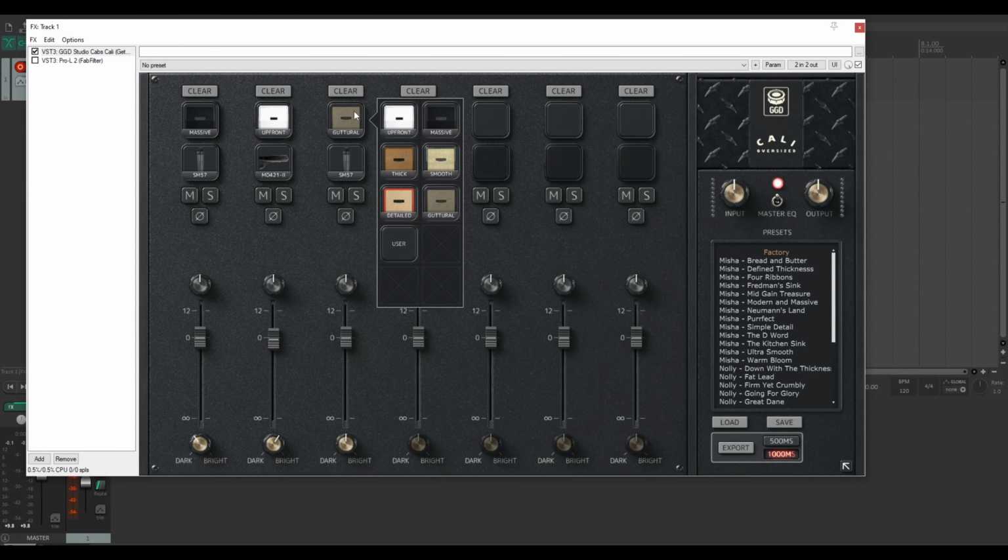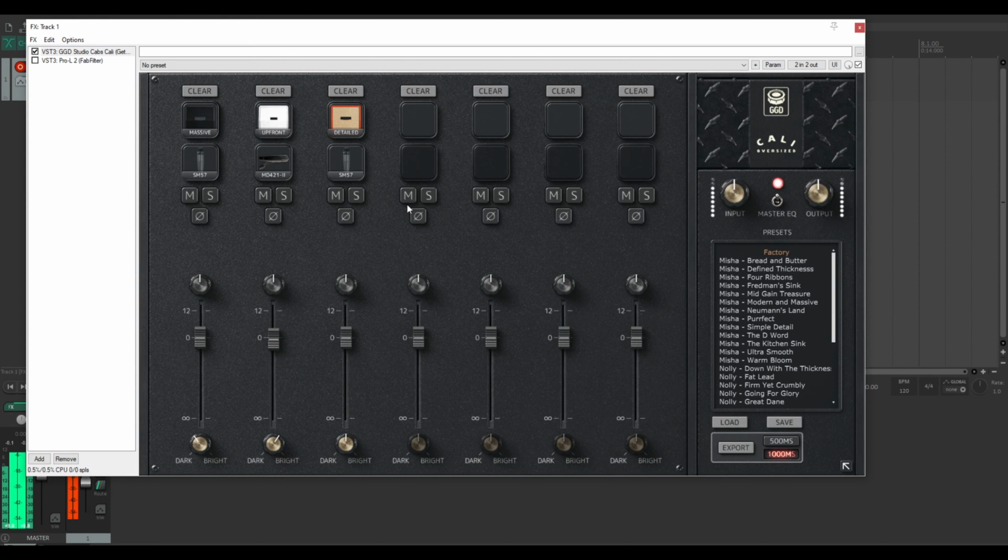That's cool, but let's change a little bit. Detailed. Oh, okay. The names of the cabs are really what it is. Detailed. It's more detailed.